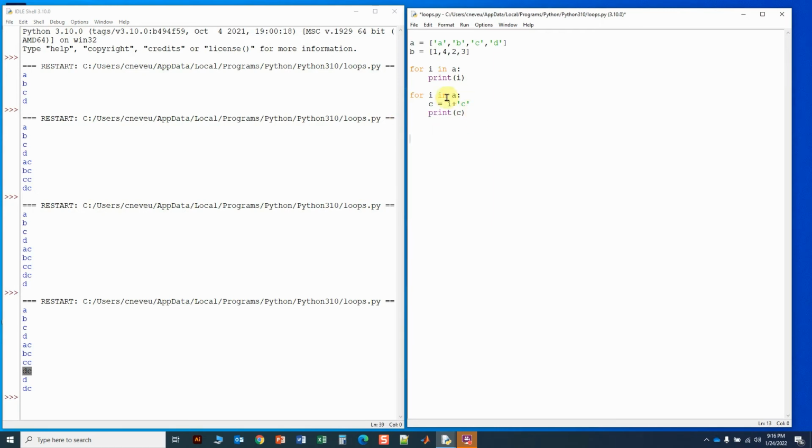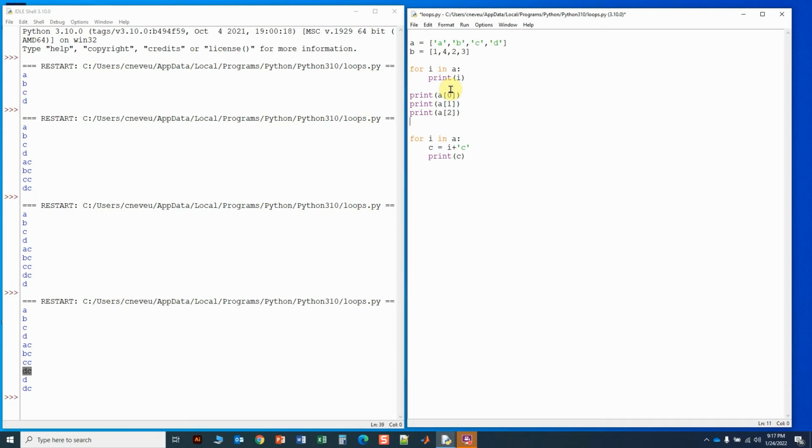And one last thing, this code can be very long. I mean, you can have 30 lines of code within this for loop. You can have 100 lines of code within each for loop. So it's just a nice way of coding things, because if you didn't do the for loop, then for just the first loop, I would have to do print A0, print A1, print A2.